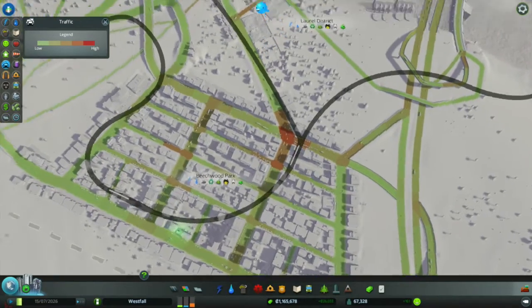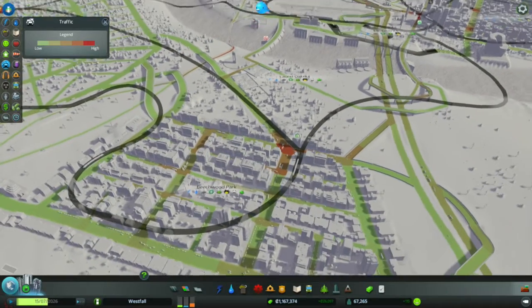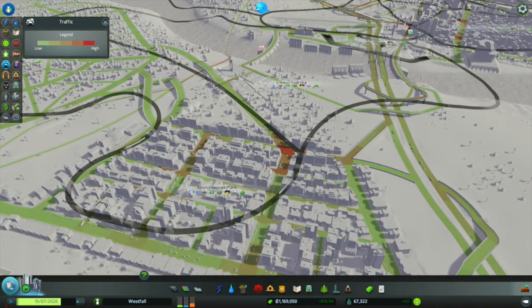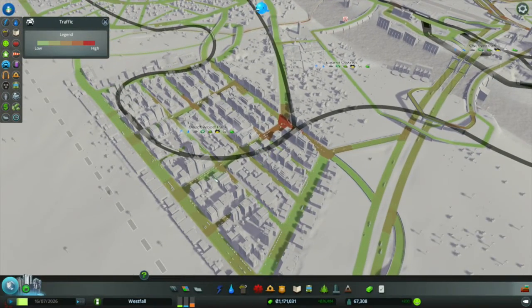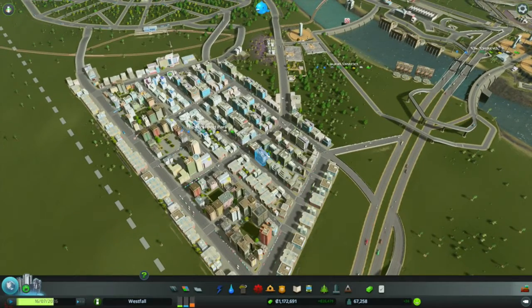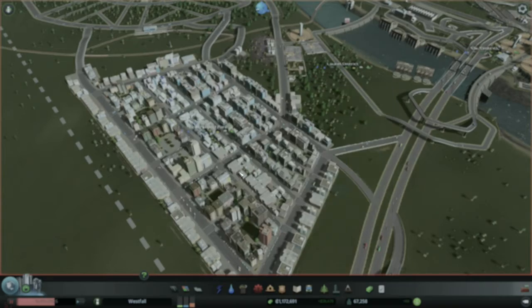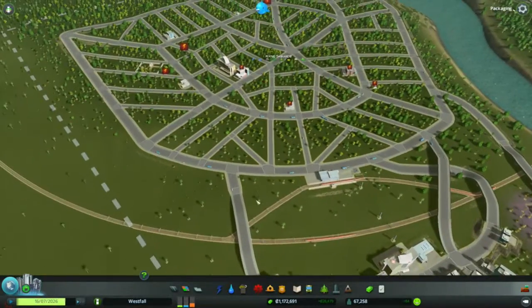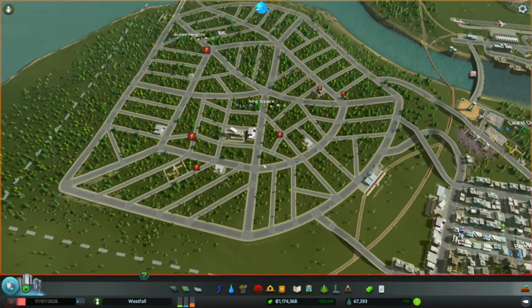Here you can see the traffic works pretty well. This is the first part of that new district. It's just that one little intersection up there where there's a good amount of traffic, which I could reduce by changing that road up there, which I really only built for the trash facilities. But yeah, it's not that bad, like I said.